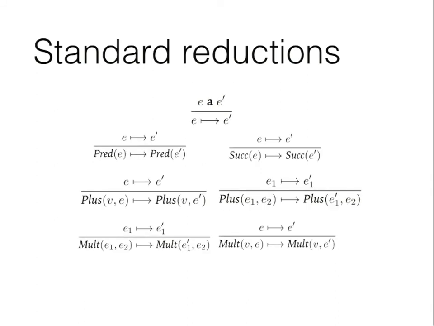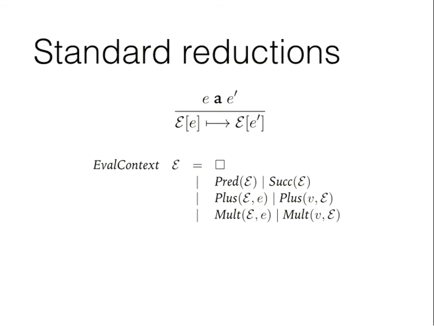Here we're back to sort of, you've got the axioms, which are the things that really matter, and then you've got all of these rules, which are really just telling you about where you can apply the axioms. And we can also represent all of those rules grammatically, with a different notion of context, which we'll call evaluation context. So this is just a subset of those contexts that we saw earlier, where there are some restrictions. Again, that should be an I, not a V, but there are some restrictions on what an evaluation context is here.